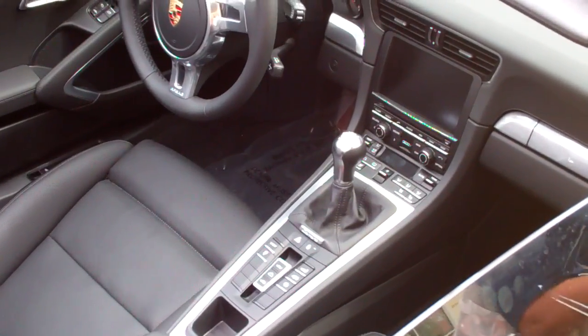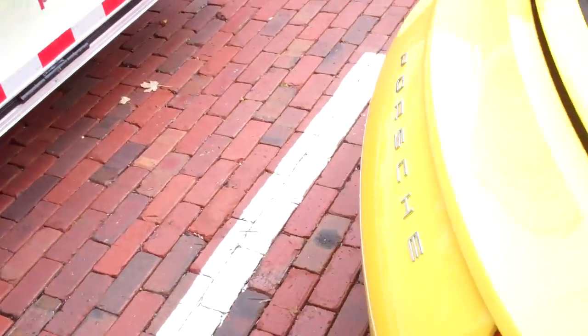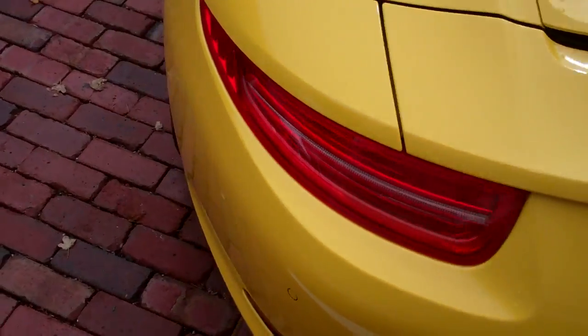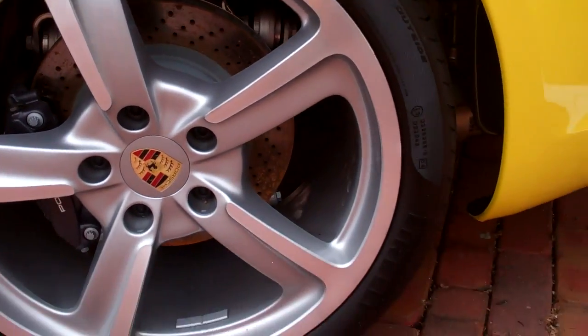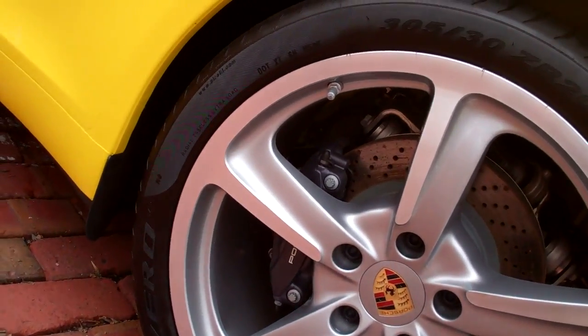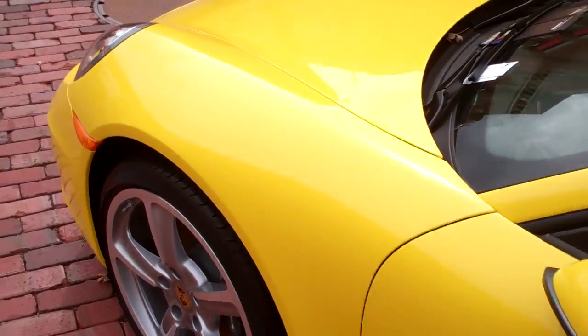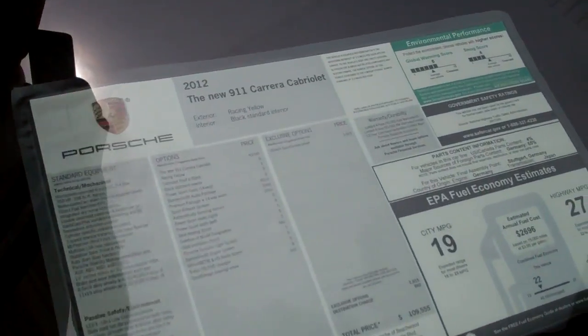There's the first 7-speed manual Porsche I've ever seen in person. I don't even know — it's a 991. Yeah, 991 Carrera 4S. It looks really nice. It's got huge wheels on it — those have got to be 19 or 20-inch wheels. They're 305/30s from Pirelli. ZR20s — 20-inch wheels. That's nice. I'll take a red one, but that's real nice. Let's see what it costs — probably a nominal fee. Carrera cab, $109,555.